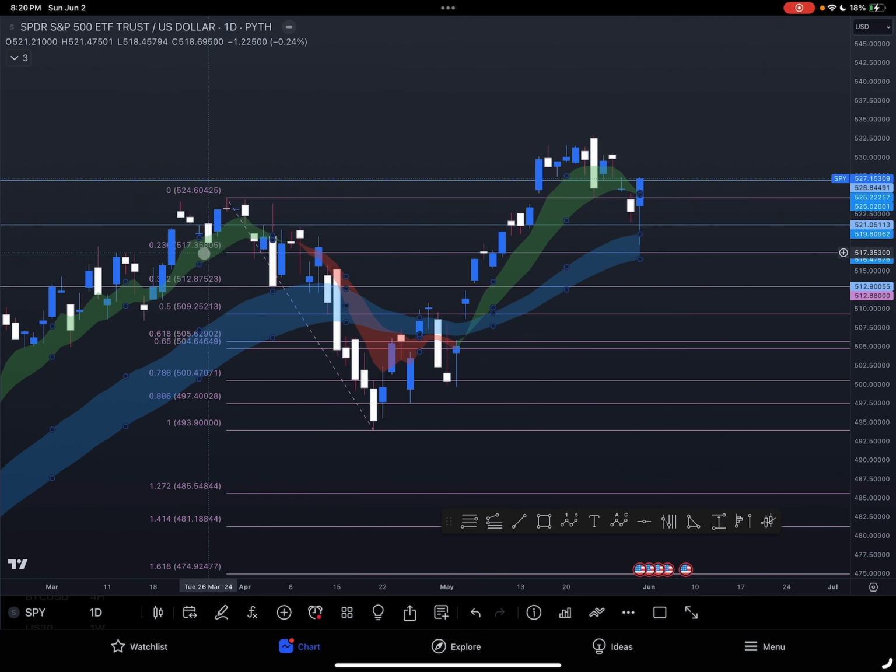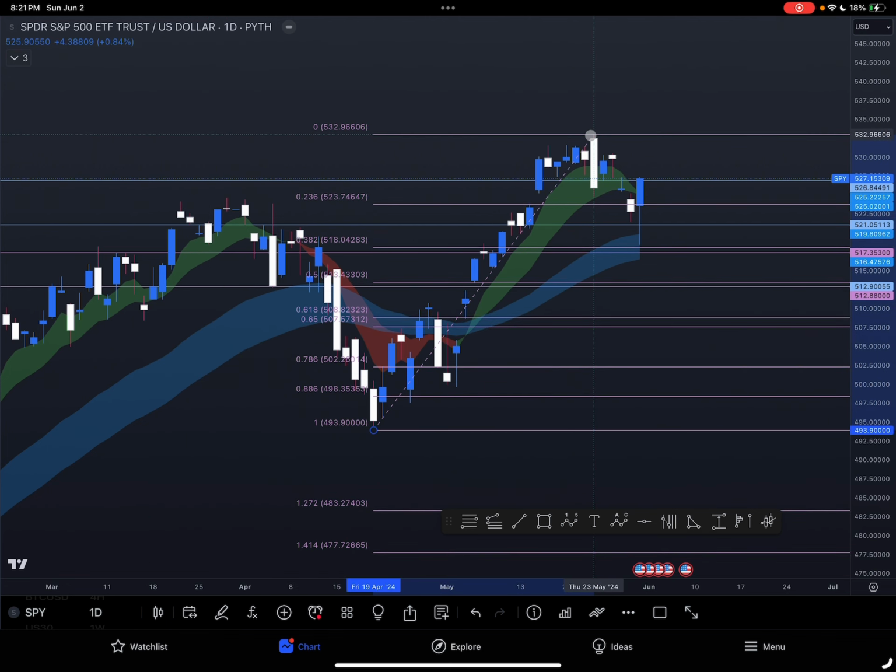Then we have this 0.236. Between this 0.236 and here, there's not much, but it's a key level, so I'm going to draw it. And then lastly, I'm going to do a range of here to here, 38.2% retrace.